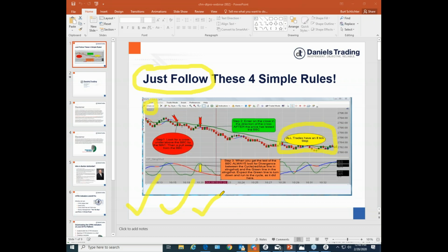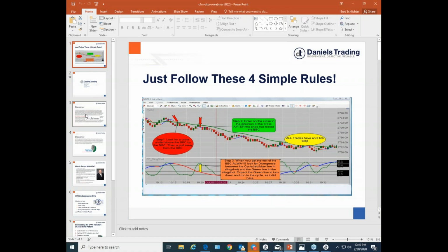Remember, I just talked about the DOM, that tower where we do our buying and selling. Well, you're going to have to be in practice, or you need to be inside of a platform. You'll have to be engaged in your trading account. So it checks that box too. And with CFRN, one of the big things for them is they will not trade at or around news items. No one knows what the news is or what the results would be. So they like to eliminate that risk altogether. So that checks that box. So again, I kind of scared you up front to say, hey, look, this warning label here is a reality. And if you're not doing these five simple things, this disclaimer can hit you right smack dab in your face.